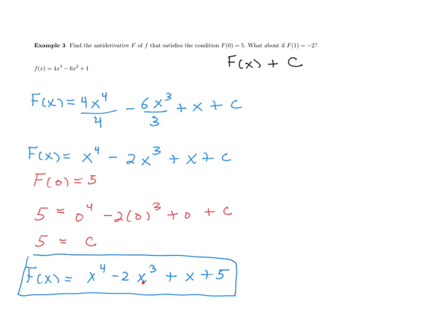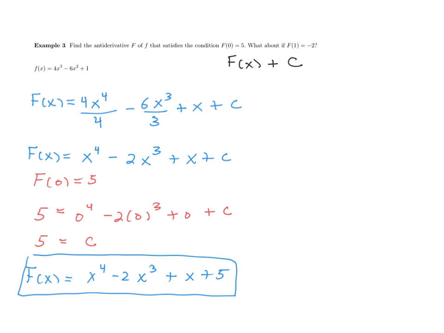This is no longer the most general antiderivative. We found a specific antiderivative, and that just means you're finding the correct constant c. Now, what if we switch this up a little bit and say, well, I don't want this condition to be true, but I want this condition instead. Capital F of 1 is equal to negative 2. What does that mean in this case? It means that we're going to find a different number for c. So basically, I'll go back to the most general antiderivative, I'll put in this information, and I'll find a number c, and it will probably be different than the one that we found here.